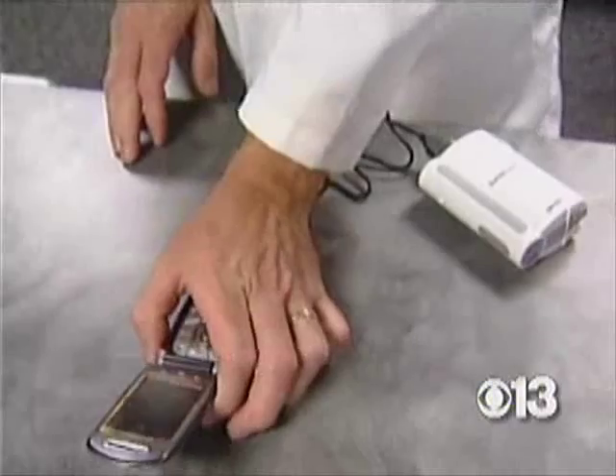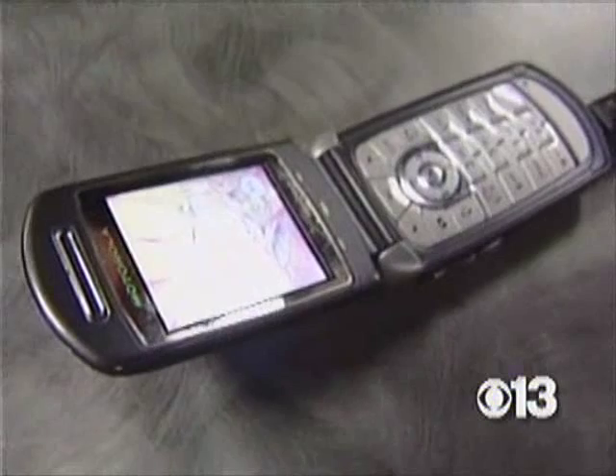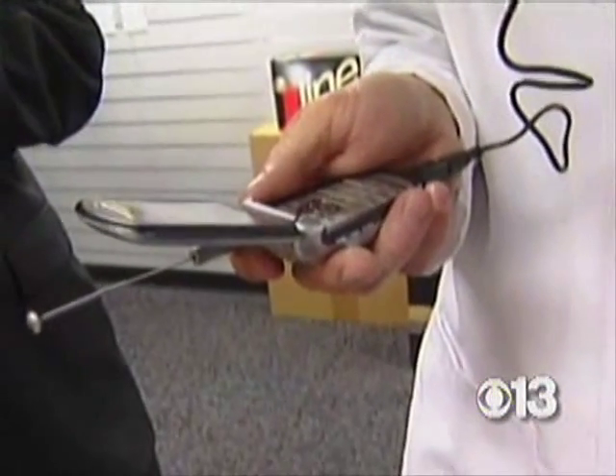So Dustin calls his wife, but he gets voicemail. To make sure we test the claim fully, he has to leave a five-minute long message. "I love you, honey. How are the kids doing? Remember that day I met you at the ski resort? We were both set up on a blind date." Four and a half minutes to go — then it died. Just two minutes in, the cell phone dies, far short of the five minutes claimed.